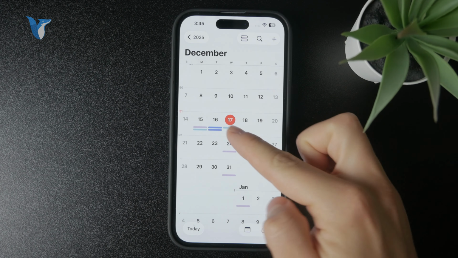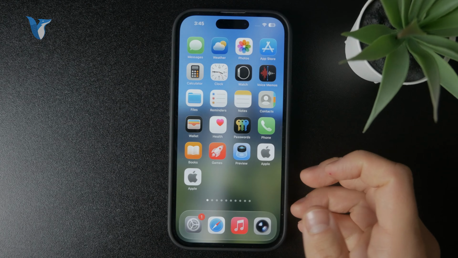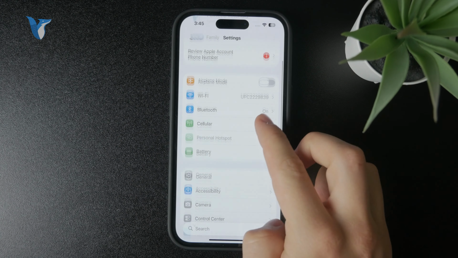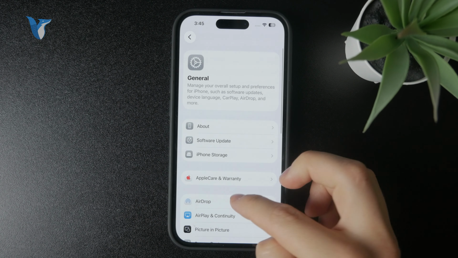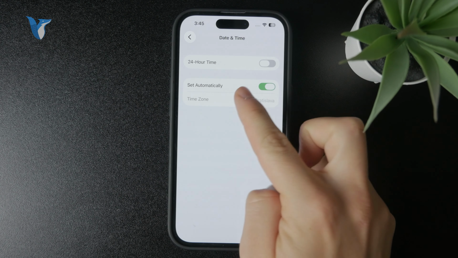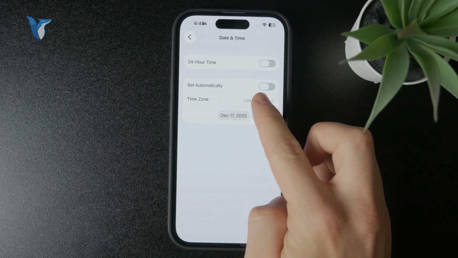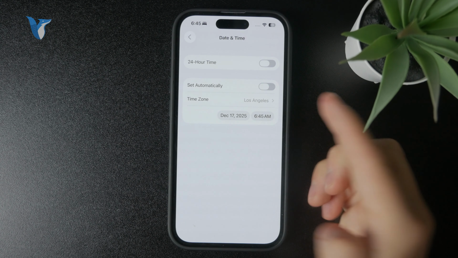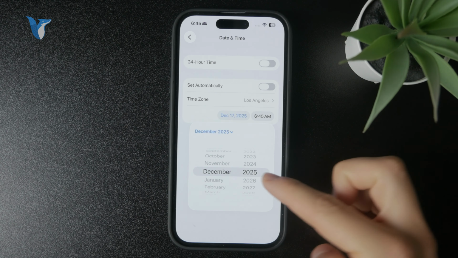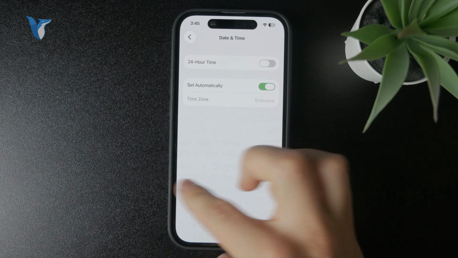However, if you are interested in the calendar year in terms of your phone's settings and the way that it works there, you have to change it inside of the main Settings app by going to the General section. Part of that, we can see the date and the time right away. So this is where you can change it. For me, I have it set to the automatic option, but if I don't, I can just change it to whatever. So you can choose a different time zone, but also click on the date and switch the year like that. So if you really wanted to do that, that's how you can change the year for your general phone and the calendar used across the device.